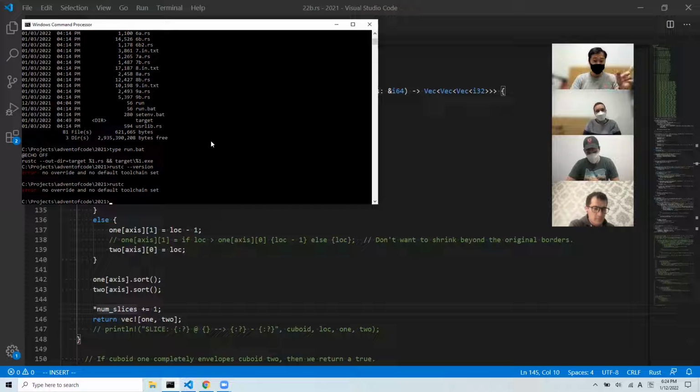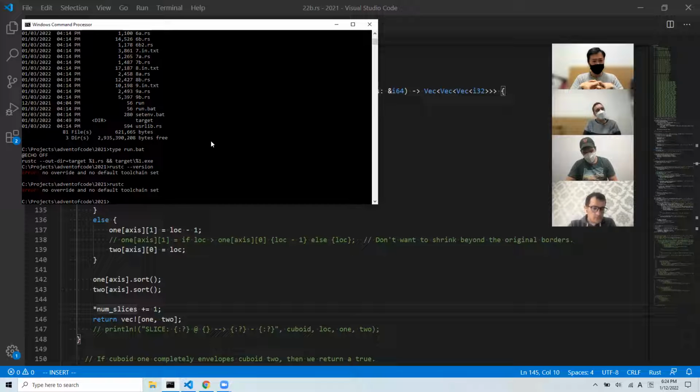Let's get back to this one. This is the first time I've ever seen this. Toolchain, set default toolchain.